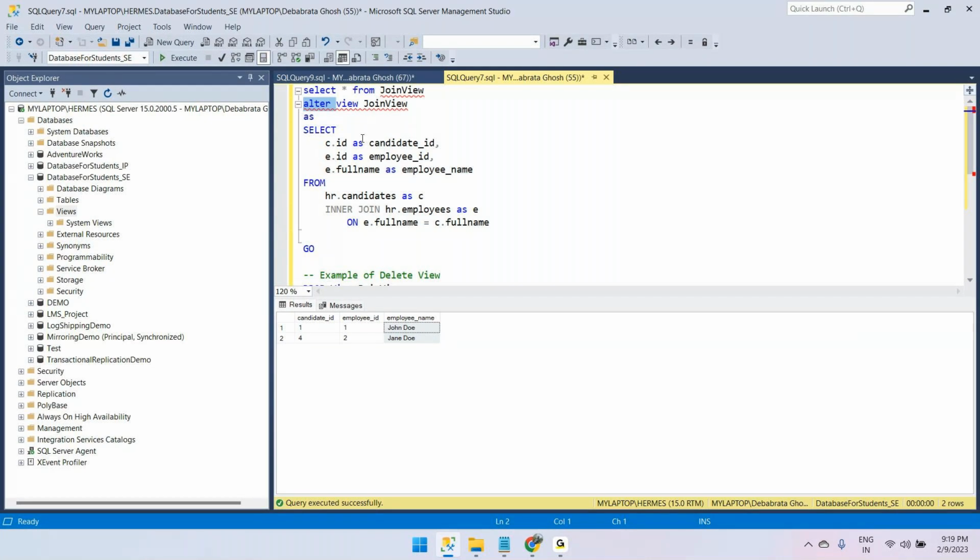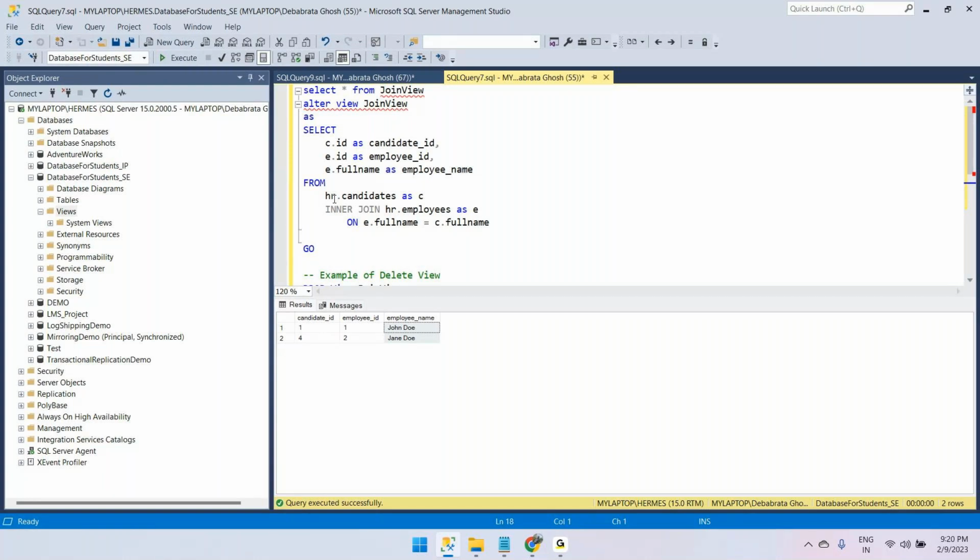So create view, alter view, and drop view: which type of command is it? Which category of command? DML? Modification? It's a DDL, I am guessing. It's a DDL command.